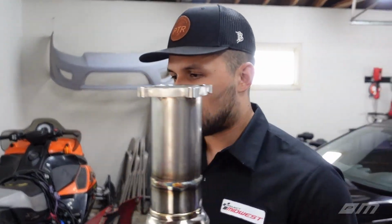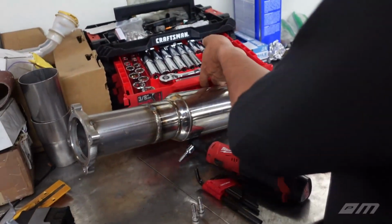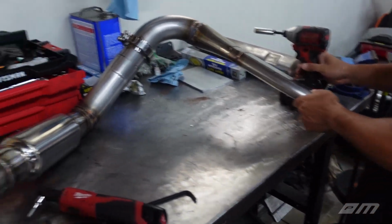So we'll go ahead and knock these out today. Don't want to make it too much of a welding video, but who knows, it might end up being just that. And once that's completed, I think we'll end up transitioning to, since we couldn't get the CAN bus to work, we're gonna get this car fired up and running on a standalone harness.